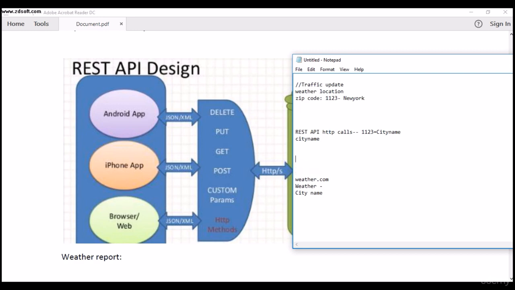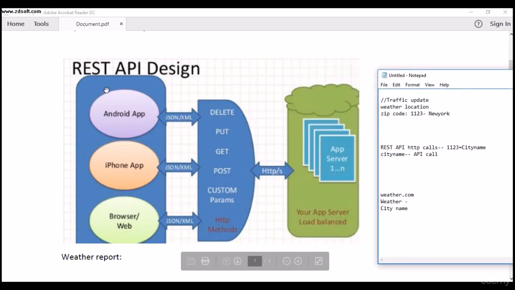So all that logic is written in this middle layer, specifically called the business logic layer. Because this is our business logic, when a zip code is provided, I am converting that into a specific city, and with that city name, I am giving a call to this database to bring out the weather of that particular city. So all that code will be wrapped into an API. All that code is wrapped into one API call, and this API call hits this database to get that weather report.